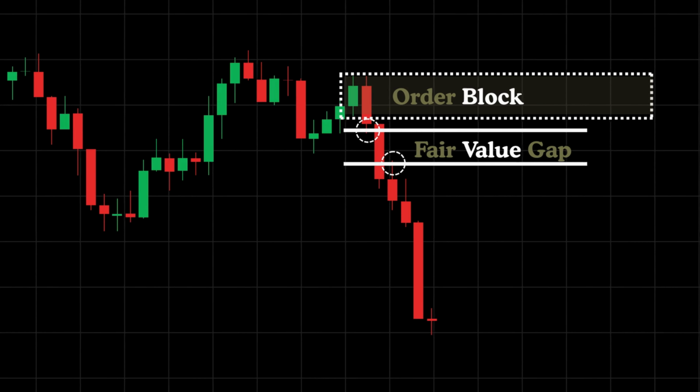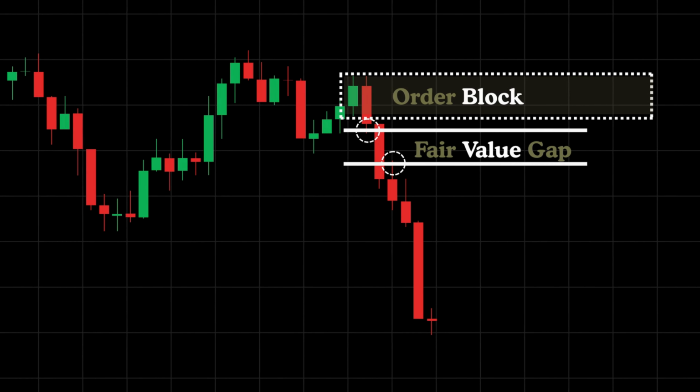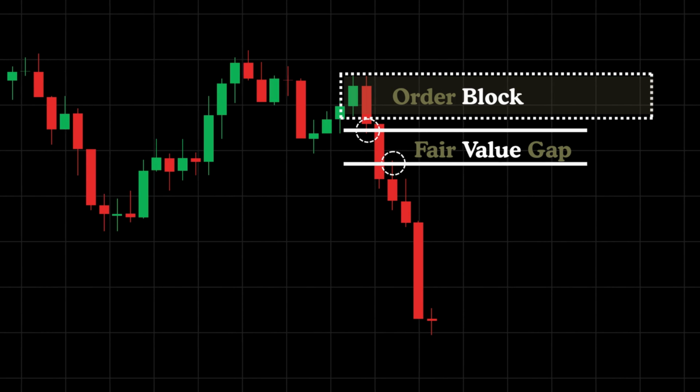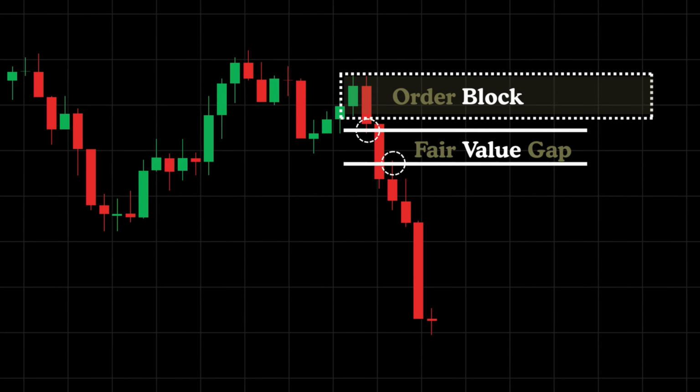Supply and demand zones may or may not include a fair value gap, and they can still be valid even if mitigated. Understanding this difference helps you filter out weaker setups and concentrate on the ones that truly provide an edge in the market. Now, let's move on to the third concept that many traders confuse with supply and demand zones and order blocks: support and resistance.